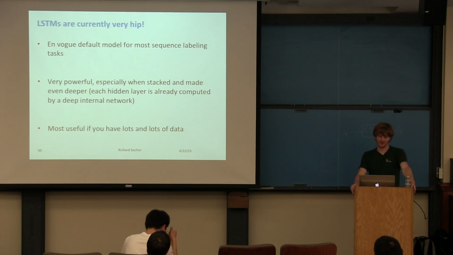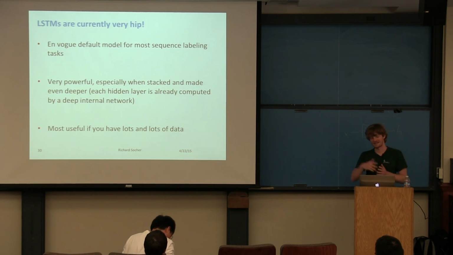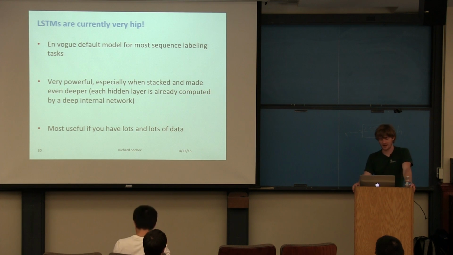So LSTMs are currently very hip and in vogue, and for most sequence models right now, if you were to try to publish a paper, people would ask you, why didn't you compare it to LSTMs? In fact, they're so powerful, they now have been extended also. Kai Sheng, who's a master's student right now with Chris Manning, and I submitted a paper just recently where we use LSTMs for different kinds of structures that aren't just recurrent. They're actually recursive, which we'll talk about in the next lecture. But generally, LSTMs are very powerful, especially when stacked.